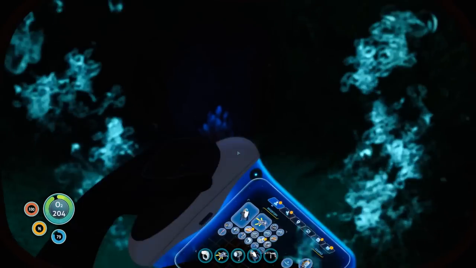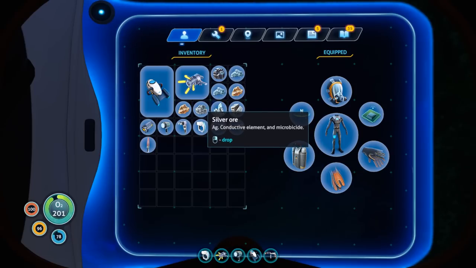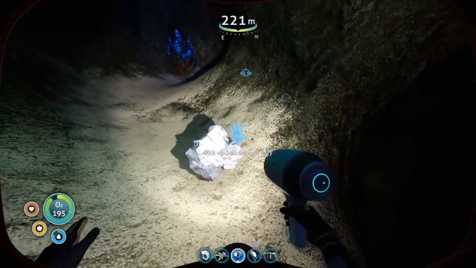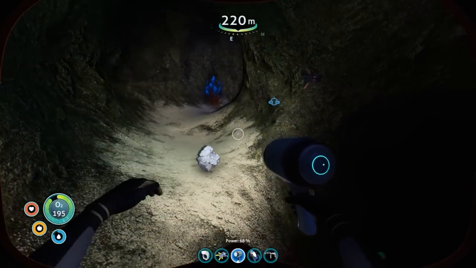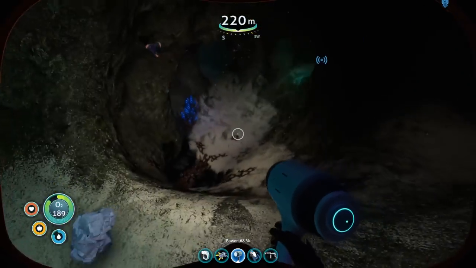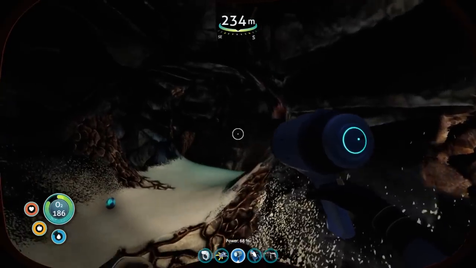You know what, we could ghetto one here maybe. Just leave something here. Something shiny, like maybe that. Okay, so the salt deposit is the way out. Want to get out. The sea moth is out there anyway. You can see it pretty easy. That's the way out.